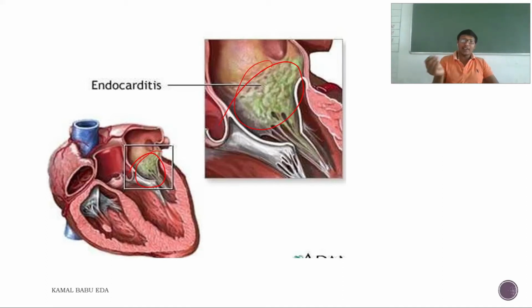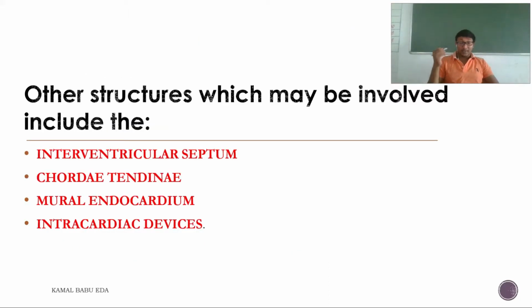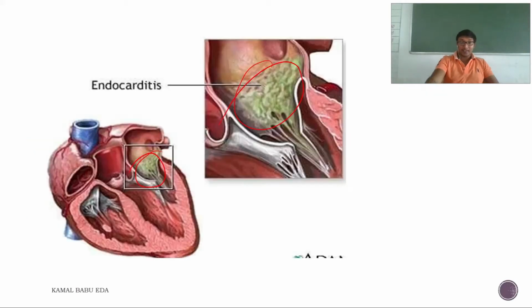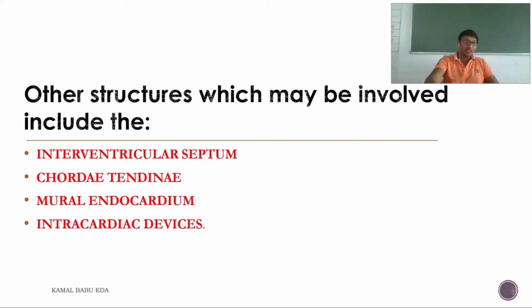In the same way, if you relate it to the physiology of the heart, in the disease condition the bacteria will grow on a particular place. The most affected places are mainly the valves. Inflammation or disease in the valves is called endocarditis. Not only the valves; the heart has other structures inside as well. As we have said, there is the interventricular septum, the chordae tendineae also get affected, the mural endocardium is also affected, and intracardiac devices. What are the intracardiac devices? If you have seen valvular heart diseases, you will understand what these intracardiac devices are.